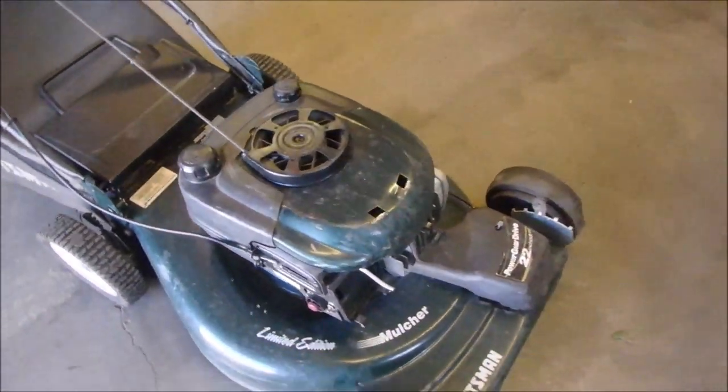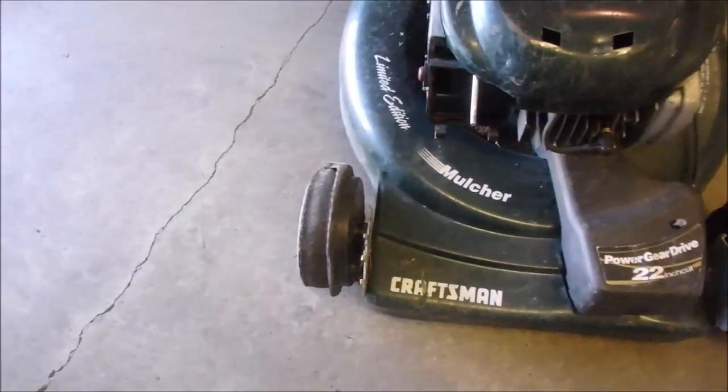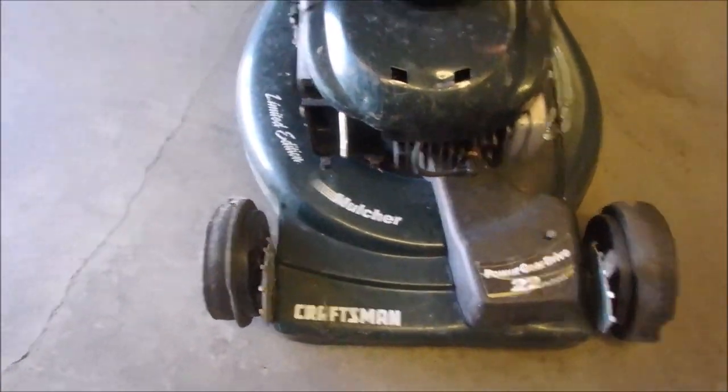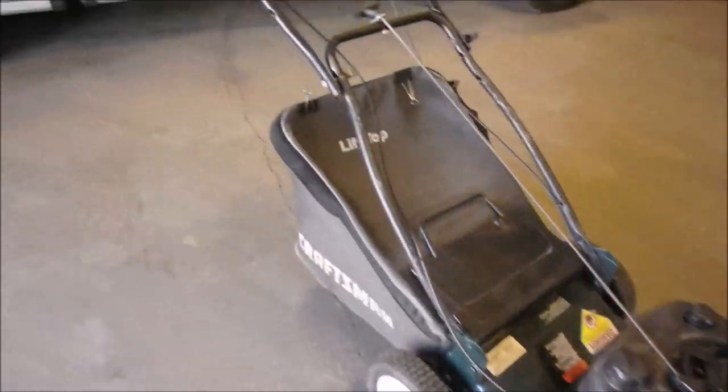So anyway, self-propel. I think the axle drive, I don't call it that, transmission is okay. Look at that, the tires are worn right off of it.